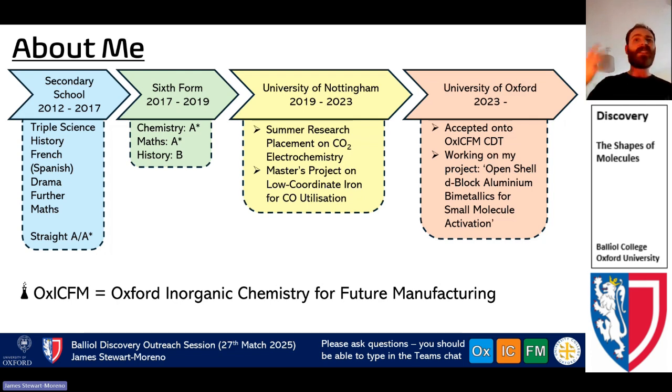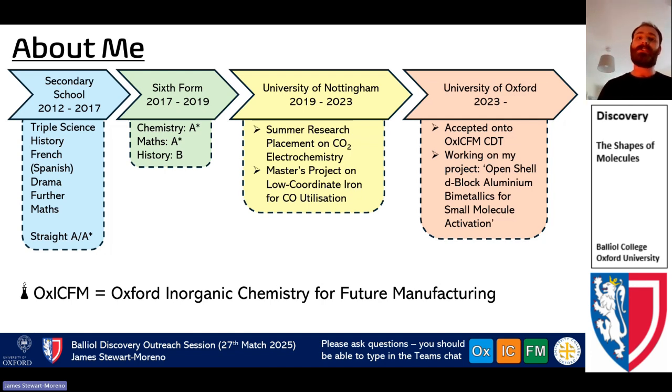So given that, I sort of thought, okay, well, chemistry really seems to click in my own mind, so I figured I'm good at this, I'm going to follow through with it. So I went and I did my integrated master's course. So immediately starting in 2019, I did a 4-year degree, which I ended with a master's degree at the end rather than a standard bachelor's degree. During this time, I did a couple of different research projects, one of which was between my 3rd and my 4th year, and that was working on CO2 electrochemistry. So rather than just using electricity rather than heat in order to cause chemical reactions to go.